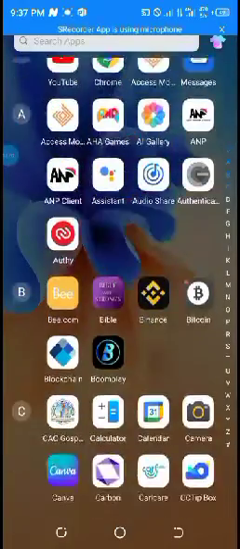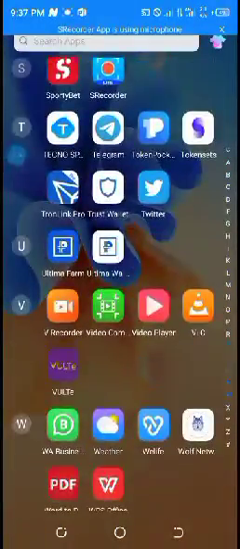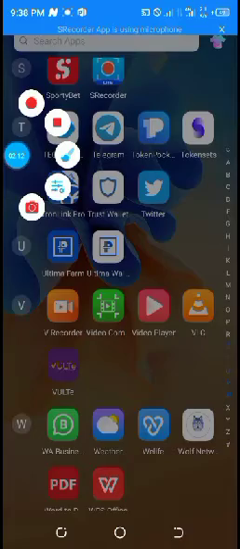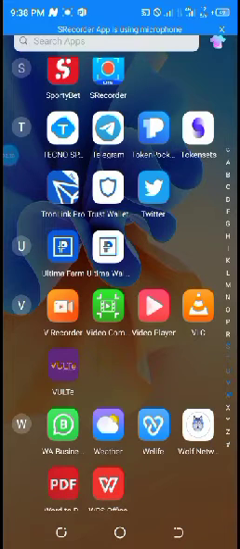The first thing that you need to have is this app called Trust Wallet. Trust Wallet is a cryptocurrency wallet whereby you can keep your crypto assets. So this is how it looks like. Just go to Google Play Store or App Store depending on the device that you are using and download it, and make sure you keep all your login details very safe, because you are responsible for the security of your wallet. Keep the seed phrase, the mnemonics, the private key. So make sure that they are well kept. Then you click on it after you have opened it.